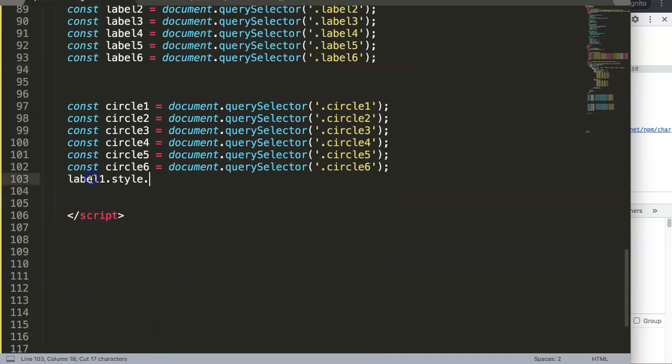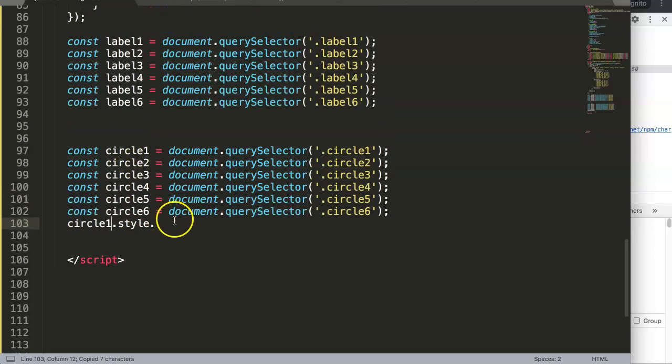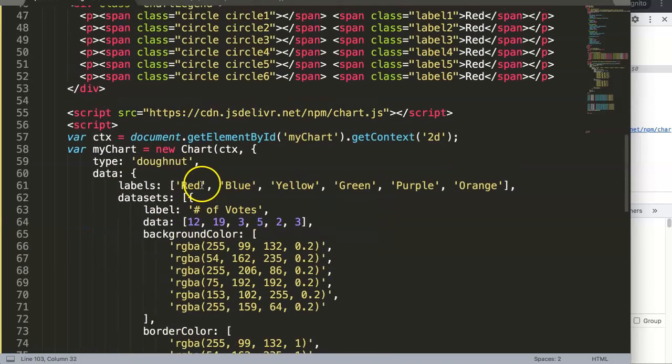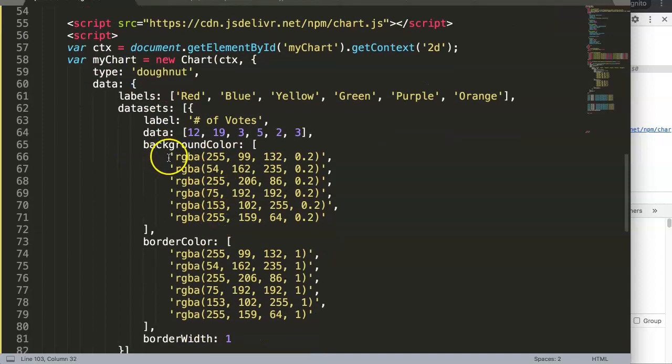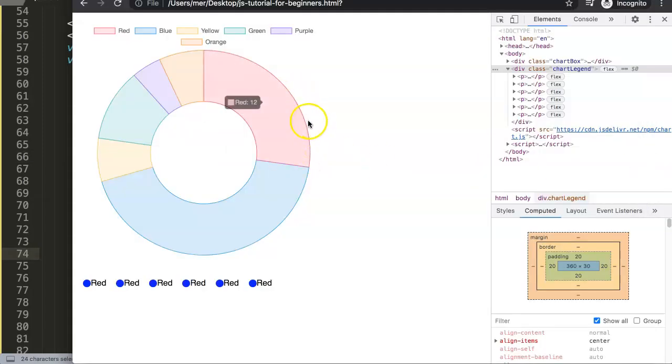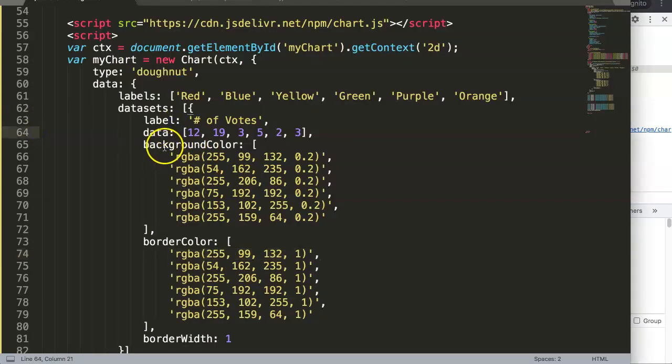I want to adjust the circle first. That's easier because it's easy to spot this one. Circle, and then get the color. So what we're going to do is here, and then we say background color equals what exactly? Well, let's look here. How do we get the background color? I'm not going to get the background color, I'm going to get the border color to be specific. Why? As I told you before, border color is solid red. So what we're going to do is get this color here. How do we get that?